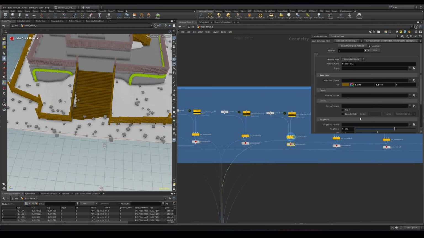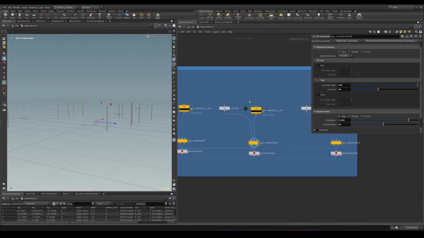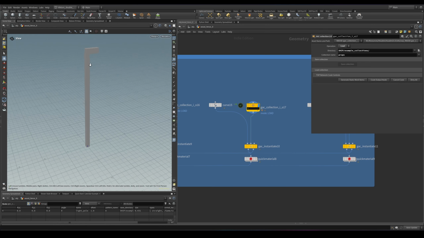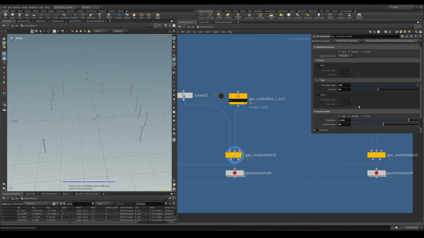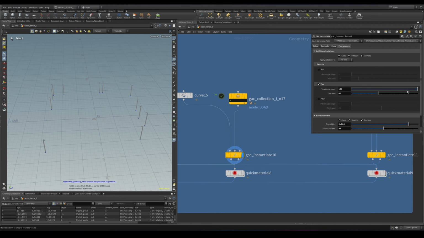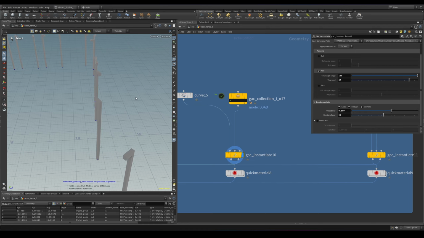So for the random deletion, let me go ahead and search for this geometry. I have just simple poles. This should be like a light pole or something. And again, I'm using the simple setup of post process, and I'm saying that we can randomize yaw. That means that you can see these poles can be rotated in any direction, basically, as long as it's within 180 degrees. They can move like this, and then we can go ahead and randomly delete them.